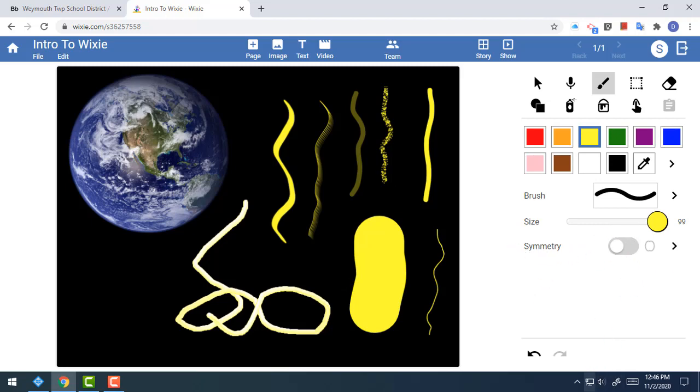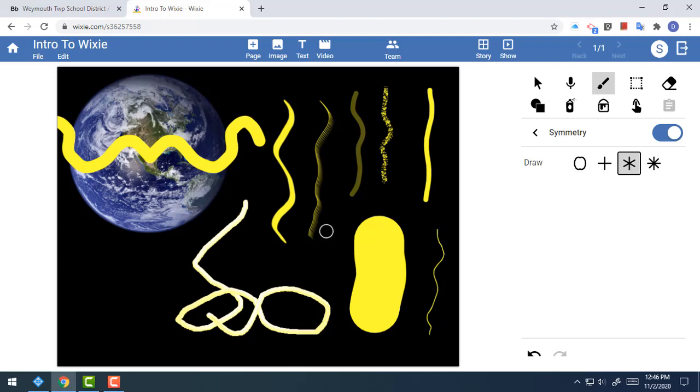Now this symmetry tool I'm not going to talk about for now. I guarantee somebody at home today, right now, is going to try that symmetry tool. They're going to toggle it on. They're going to go and click on it, and they are going to start to do some crazy, wild, wacky stuff. They're going to go and click, and they're going to experiment.